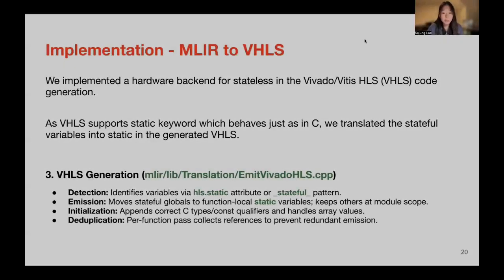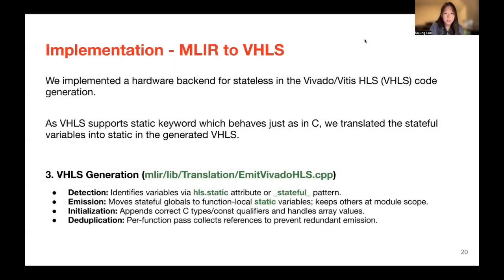This slide describes how we implemented the MLIR to VHLS lowering with a focus on supporting both the stateless and stateful execution models as required by the Allo dialect. VHLS already supports C-style static semantics, meaning a variable marked static persists across kernel calls in hardware. We leverage this by translating any MLIR variable marked with an HLS.static attribute or the stateful naming pattern into a static declaration in the generated VHLS code.